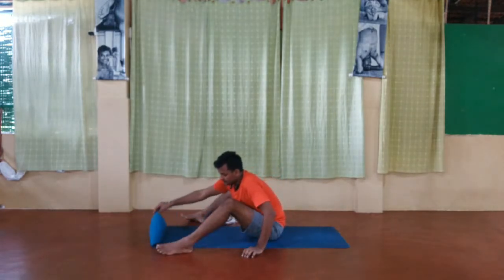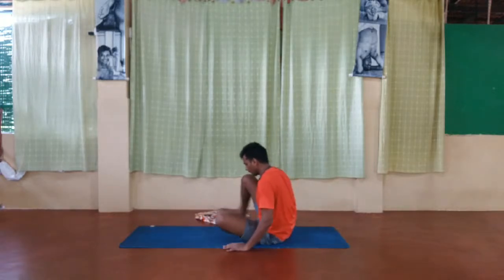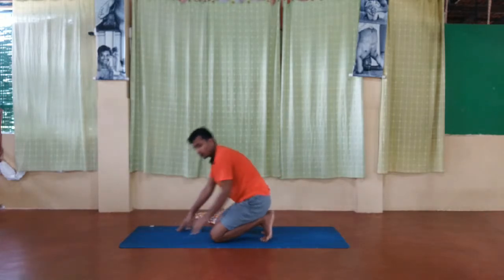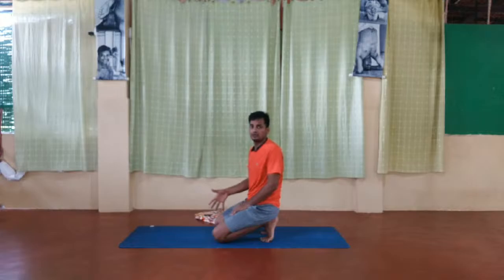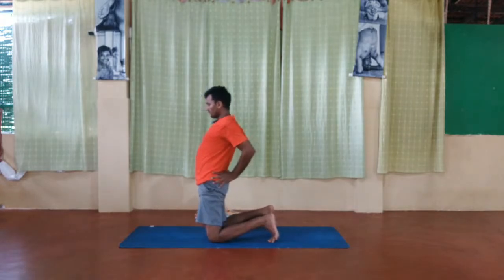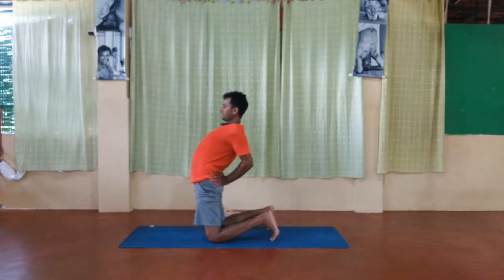Do you need a counter? So I'm just choosing one more sitting. Again, camel as a counter. Though cobra could be the best, Bhujangasana could be the best. So let's begin, try both. Give your hand support, push your pelvis forward, pull your chest up. Be with the hand support as a counter, just take it easy.